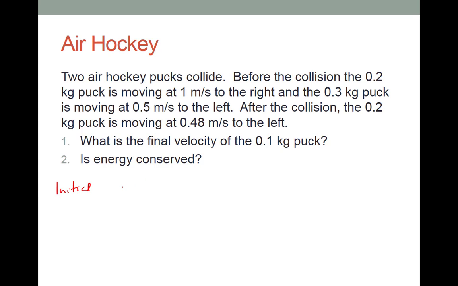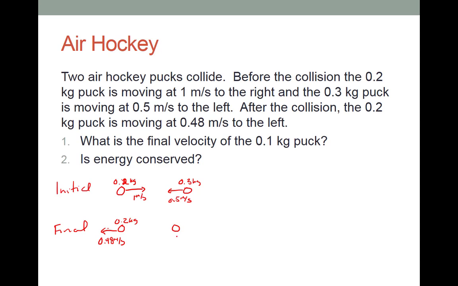So the initial picture looks like this. We have the 0.2 kilogram puck moving at 1 meter per second to the right, and the 0.3 kilogram puck moving at 0.5 meters per second to the left. After the collision, the 0.2 kilogram puck is moving, let me try fixing that arrow a little bit here. The 0.2 kilogram puck is moving to the left at 0.48 meters per second.